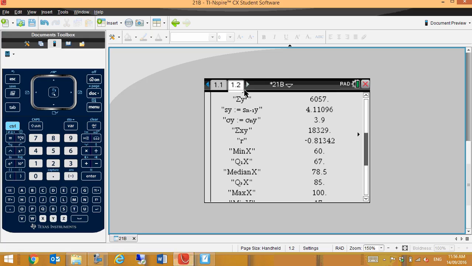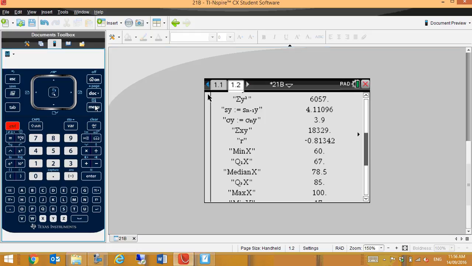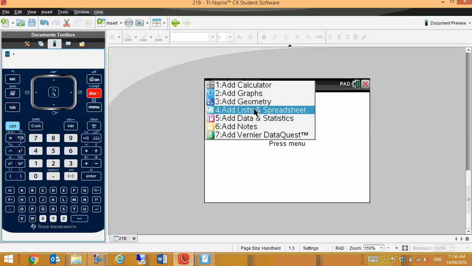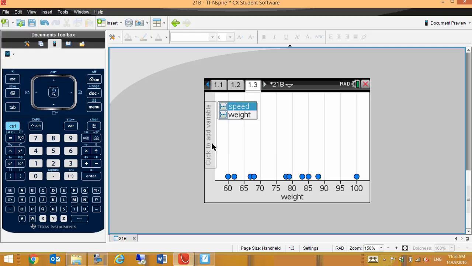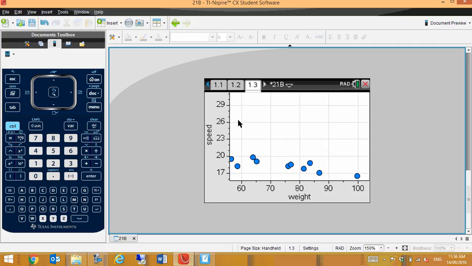If we wanted to look at the data, then Control dot, we put a new page in, let's graph our data, and our X variable was weight, and our Y variable is speed. So there's our data, that's what it looks like, and it's not surprising that it's come out as a negative correlation, because we can see there's a negative slope to the data, that as the X values are increasing, the Y are decreasing in general, but it's not really close to a straight line. So that's how we get the graph up.